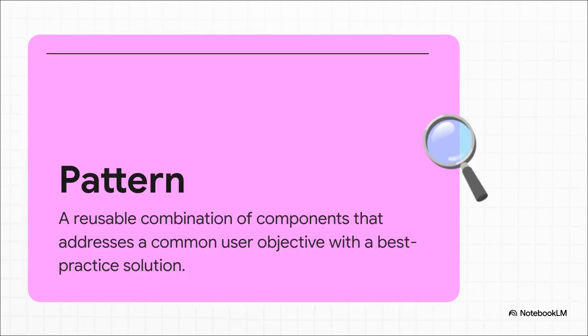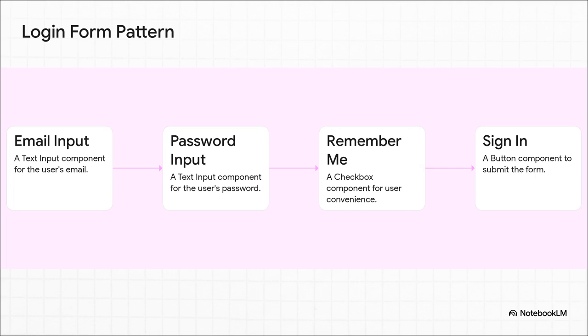So, if we stick with our Lego analogy, if components are the bricks, then patterns are the instruction manual. They're like these proven, reusable recipes that show you exactly how to combine your components to get something done. Think about a common goal, like logging into an account or searching for a product. And here's the perfect example, a login form.